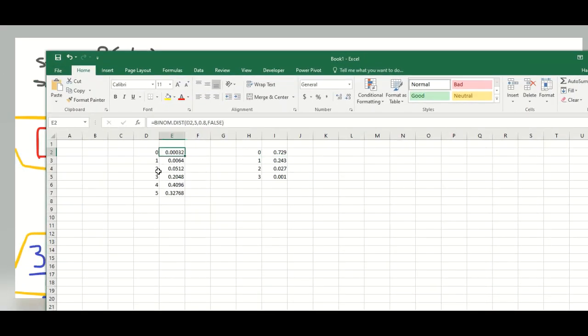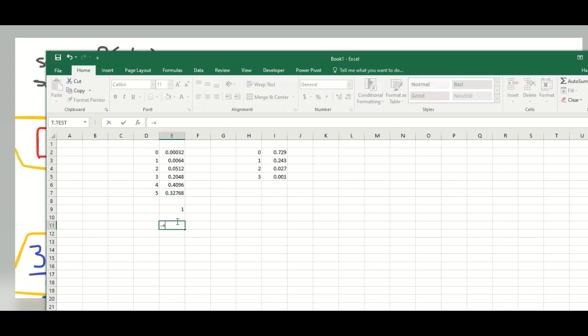Okay, so if you remember, I showed you this in Excel. So I have x could be 0 or 1 or 2 or 3 or 4 or 5. And over here, I typed in the formula, which is a binomial distribution. This is the number of successes, comma, the number of trials is 5, the probability of success is 0.8, and I do not want a cumulative probability. By doing it this way, I have all the probabilities. They should add up to 1. So I sum them up, and I get 1. So the probability of at least 3, meaning 3, 4, and 5, I need to add up these 3 together.